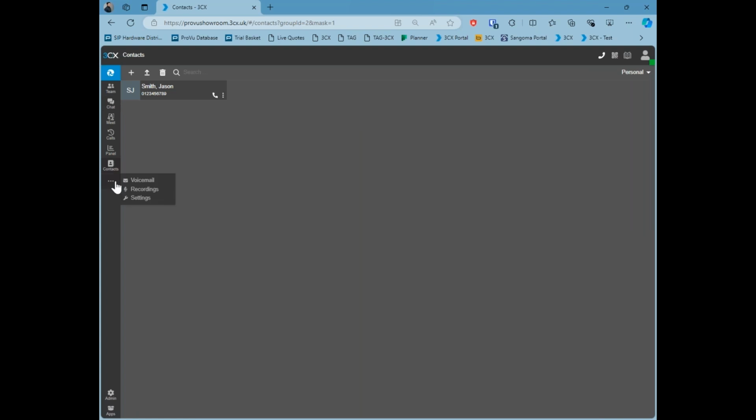There is the options, and again, remember there's a lot of permission-based options you have. So for this user, we can see recordings. So I don't think we've actually got it set up, and we don't. There's no recordings saved, but I can access this. Now, of course, you can turn this off so each user doesn't have access to their recordings, but maybe a manager has access. There's also voicemail, and then you've got settings.